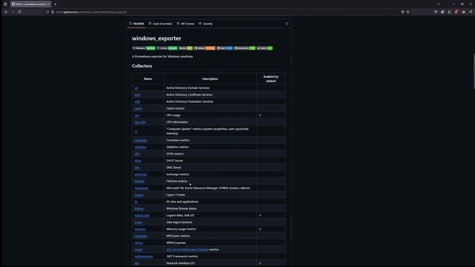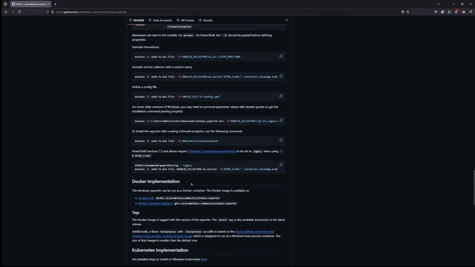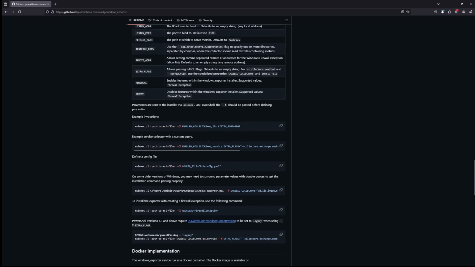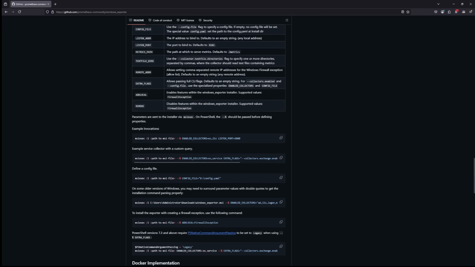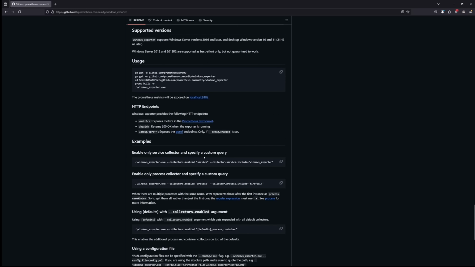You go here, you install your exporter, you make it run as a service that is going to be enabled on this port. And then when you do this, your Prometheus server, wherever it is, is going to go to this port and grab the information about the Windows system that you set up.